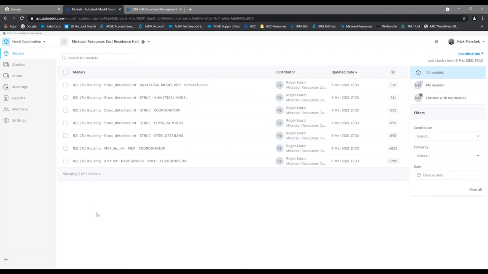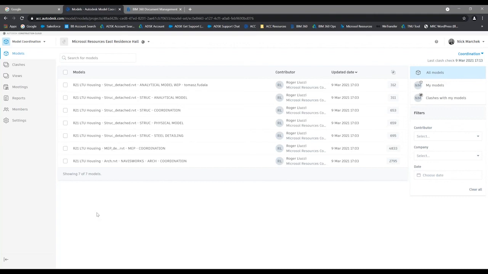Obviously, with the ACC, now I have issue creation, where rather than having to save out those issues or call attention to them through Navisworks and the Revit model, I can now use issues to assign clashes for somebody to review. So that's one difference of using model coordination versus Navisworks.